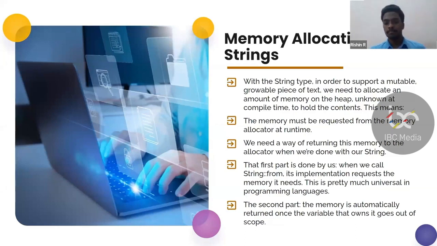Now the basic idea is, when you pass a particular variable into a function and the function call has been completed, then a drop function will be automatically called in order to throw away the particular variable. Okay. So the memory that has been occupied by the variable would now be destroyed or freed so that it can be used for another variable declaration. Okay, the idea is so simple. Just keep this in mind.